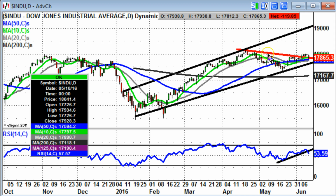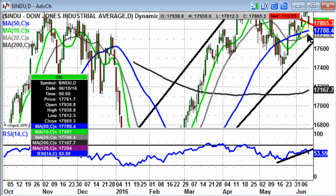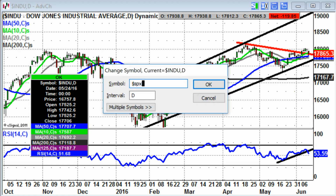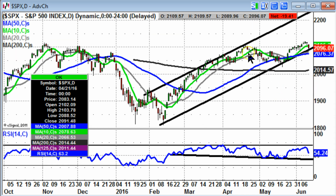Onto the US markets, which really did give us quite a strong indication of bullishness to start off June. We even had a break of that 17,900 resistance line from April, but it does look as though that was a bull trap through 18,000, just about through 18,000, and if we get back below the 50-day moving average at 17,788, then one would be calling a top for this market and at least a return towards the 17,500 zone.